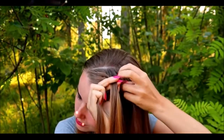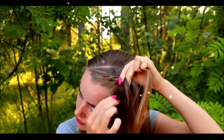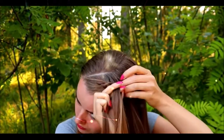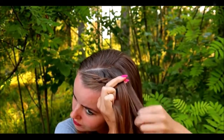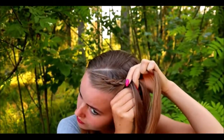Right under, add hair. Left under, add hair. Right under, add hair. Left under, add hair.